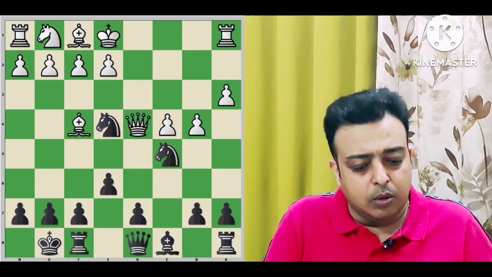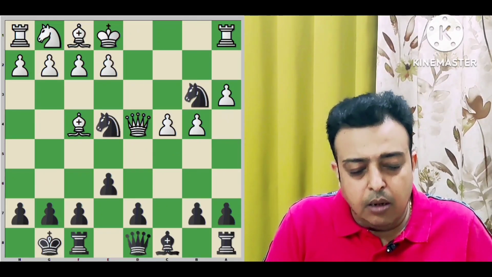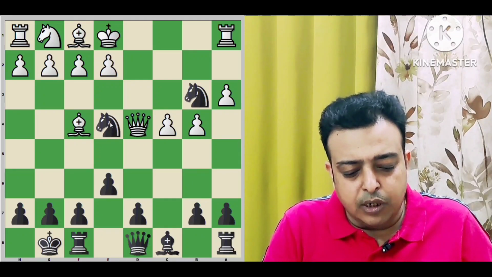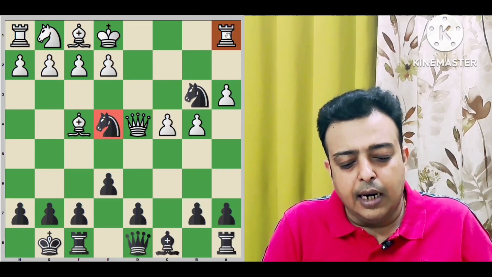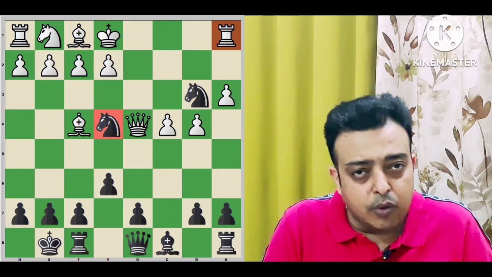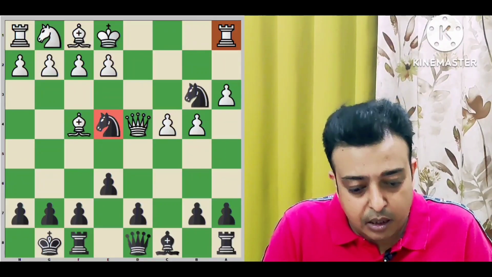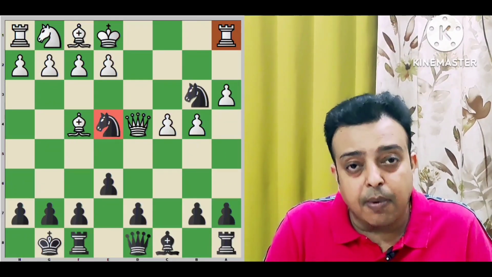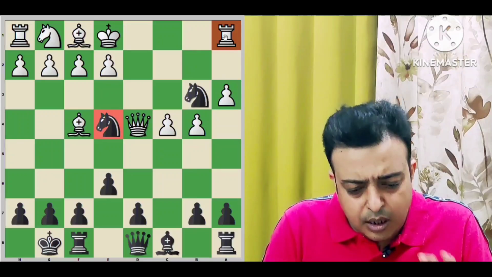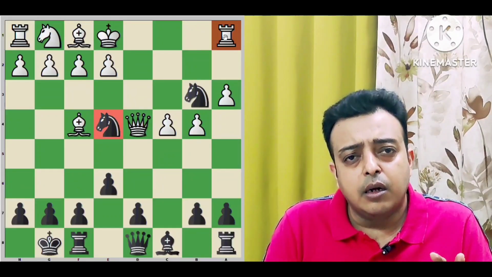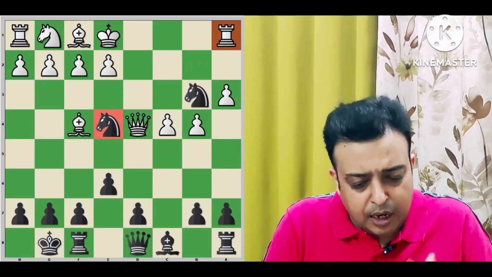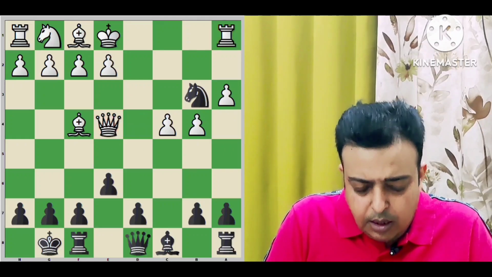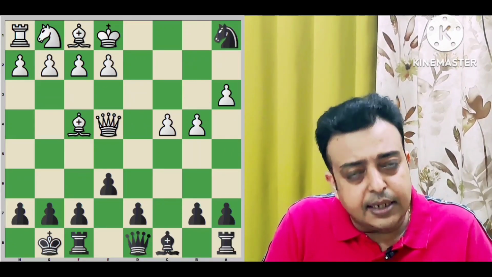Firstly black saw the move knight B3, very obvious, but here what is happening? We are going to surrender this knight on E4, and later on if the A1 knight is rounded off, then things can be very good for white. But what black thought was, by the time the cornered knight on A1 is taken, black will have his chances. So the calculation goes somewhat this way: queen takes E4, knight takes A1.